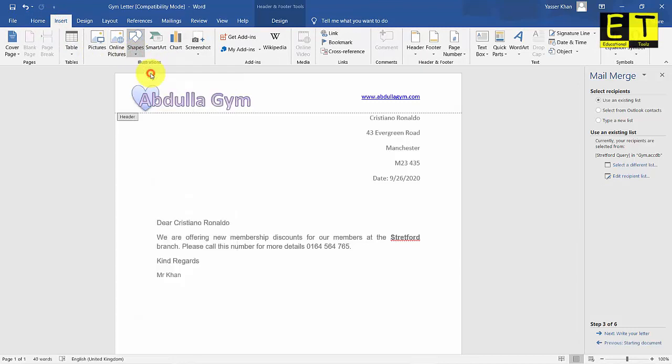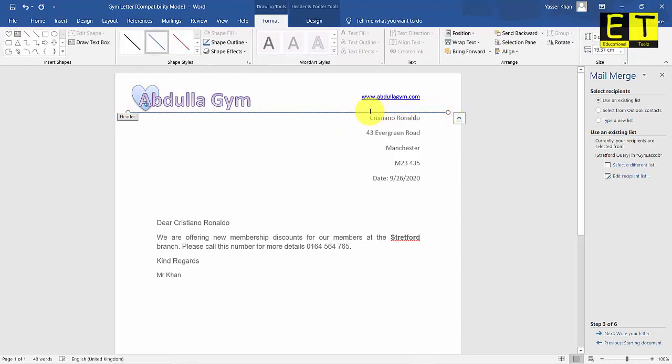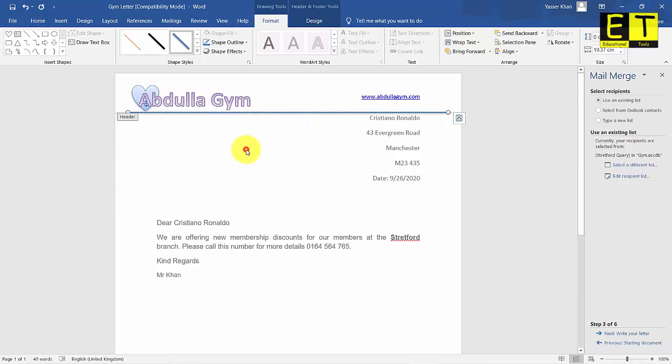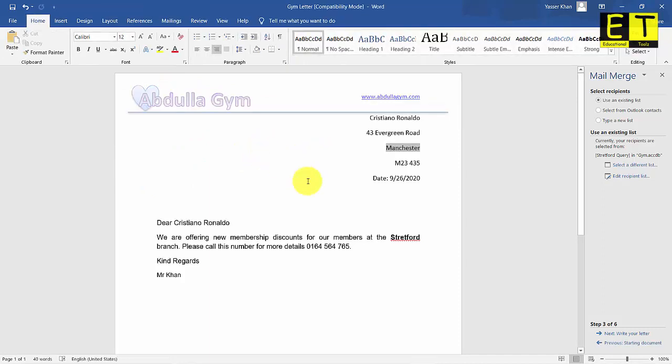So just select the line. So go to Insert Shapes and insert the line. Hold down the Shift key to ensure that your line is straight. And when you're happy, you can let go. And then I'm just going to make it thick so it stands out. Once you've done that, you could just have a look how many features I've got here. 1, 2 and 3. And as per the requirements, we were asked to insert 3 features.